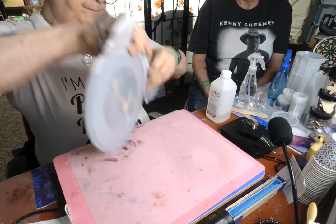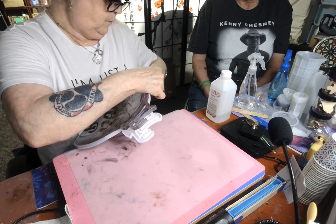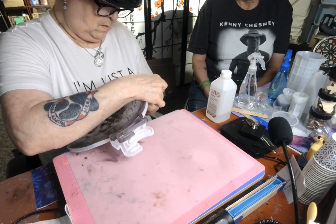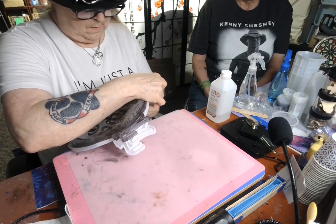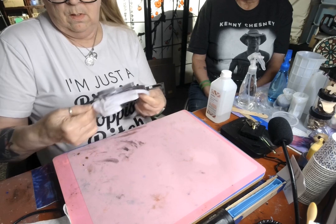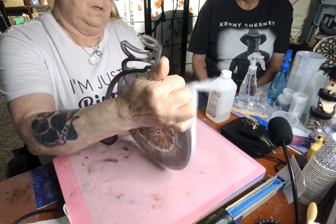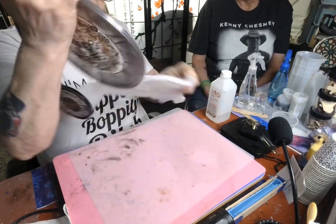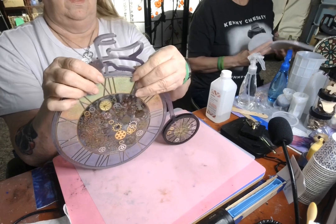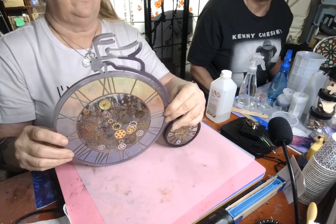That'll be bendy too. And get it down here so I can get it out. It's got a little overpour on it. Boy, that is really bendy. Oh, well. We'll have to leave it lay down. So, yeah, I got some overpour on it, too. There you go.